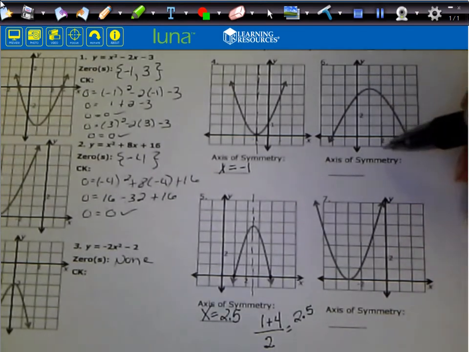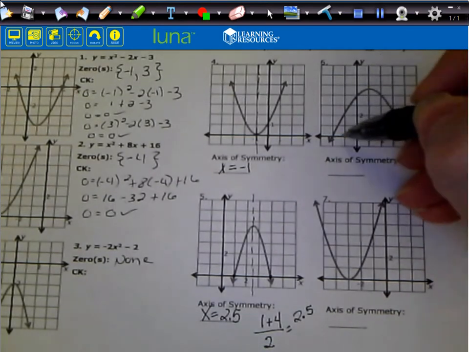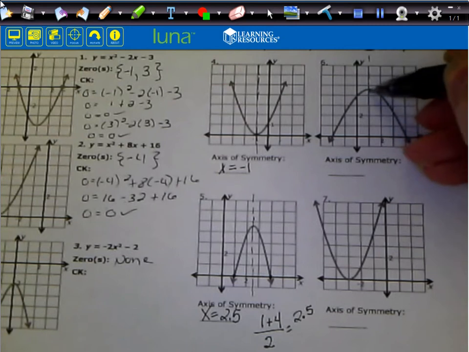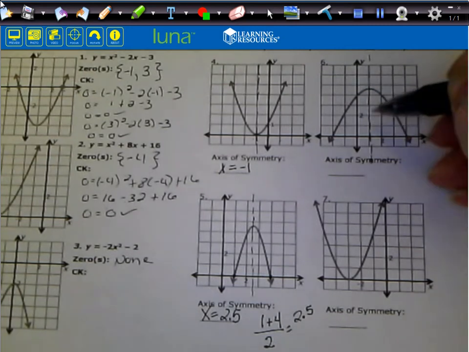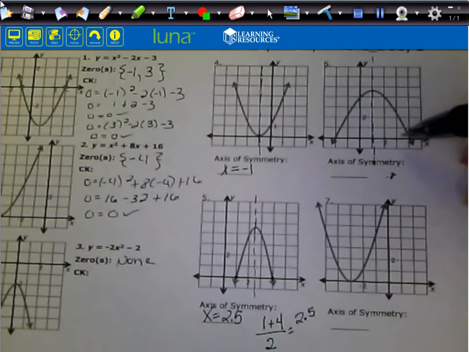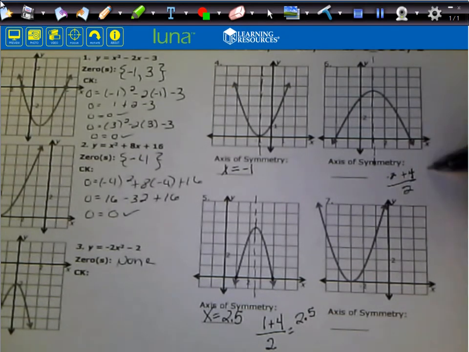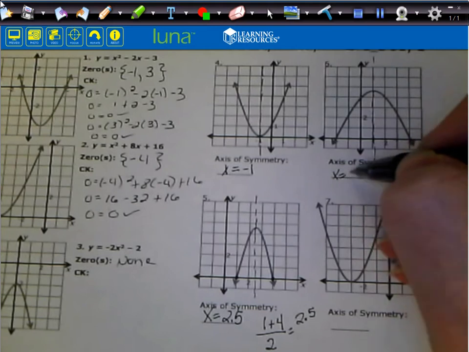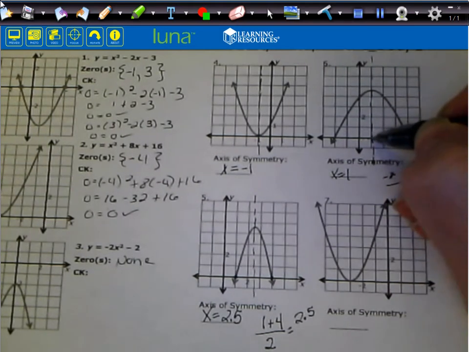We could do it the same way. We can take the average. But we can also look at our graph here and see that it's 1. And just to confirm, we'll look negative 1, negative 2, and then 1, 2, 3, 4. And we're going to take the average of that, negative 2 plus 4 is going to give us 2 over 2 equals 1. So the axis of symmetry is x equals 1. And if I look where I drew my line, it is at the 1 on the x.